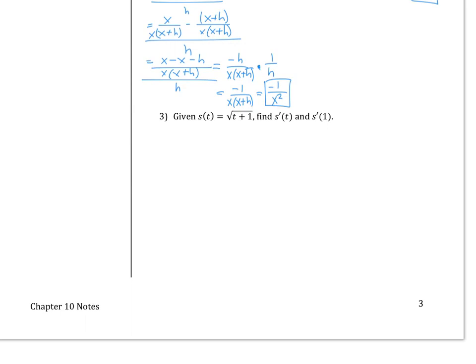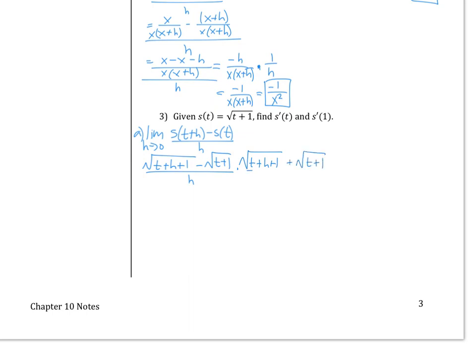What's going to happen if you got stuck is you need to multiply by the conjugate. So I am going to skip the video ahead and then go to the part where you need to find a conjugate. Okay, so maybe you got to this point and then you don't know what to do. What you're going to do is multiply by the conjugate on the top and bottom. So remember, conjugate means that it's the same binomial except the sign in the middle becomes the opposite so that we can force it to cancel. Okay, so this one is going to be a plus in between. And make sure you do it on the top and bottom.